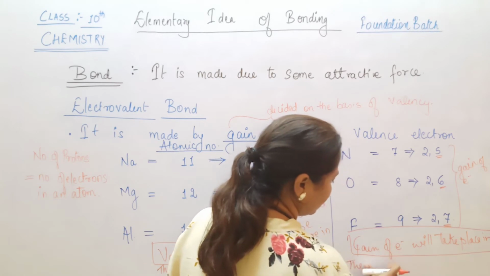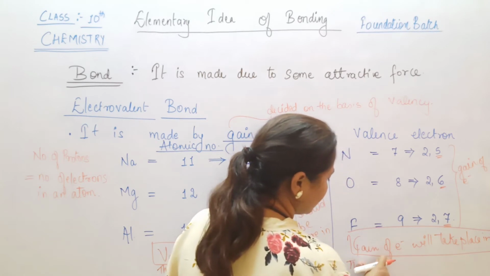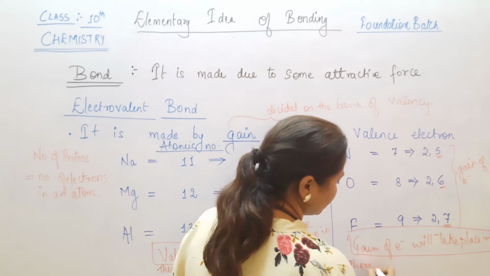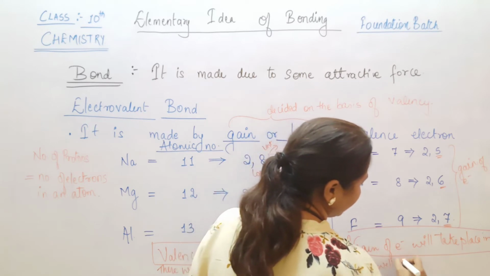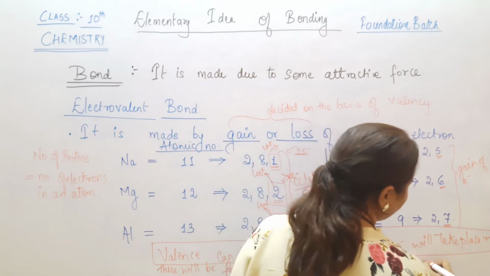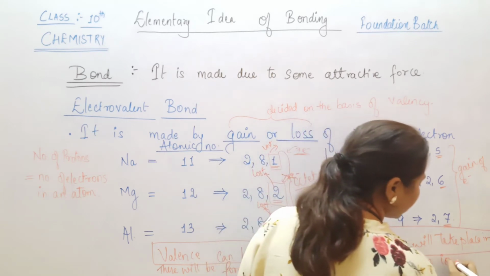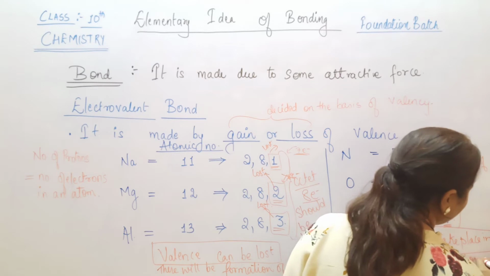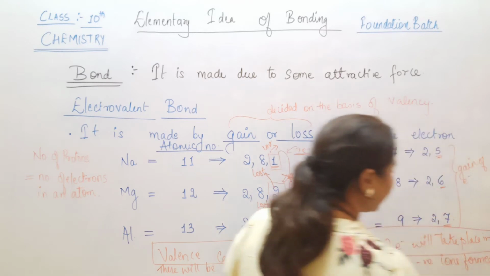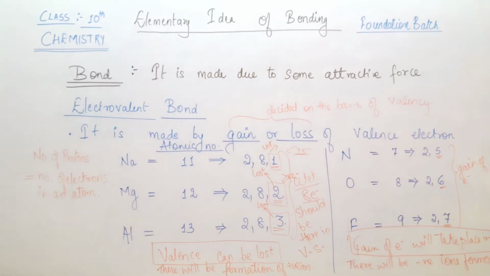जब भी इलेक्ट्रॉन गेन होता है तो since it is negatively charged, इसीलिए इस पे negative ions, there will be negative ions formed. ठीक है, so क्योंकि नेगेटिव है इसलिए. Getting my point? Okay. So this is nothing but gaining or losing, or the reason behind gaining or losing.